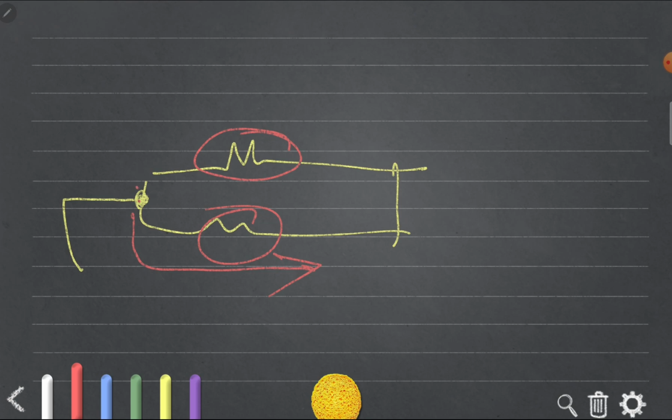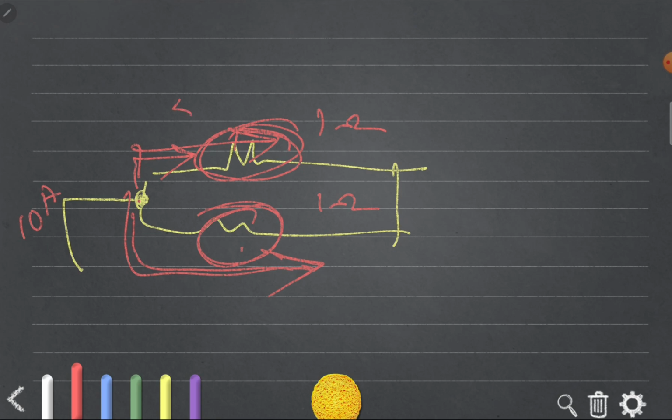If both resistors have the same value, 1 ohm and 1 ohm, just as an example, then the same amount of current will pass through each of them. It will be divided equally. If 10 ampere current reaches here and both have the same value, 5 ampere flows through here and 5 ampere through this resistor. Suppose one is 100 ohm and the other is just 1 ohm. The maximum amount of current will pass through the low resistance, and through the high resistor we can see a very low amount of current passing.